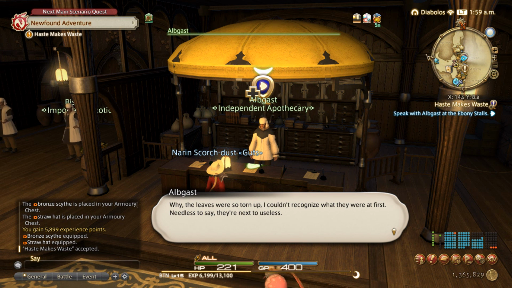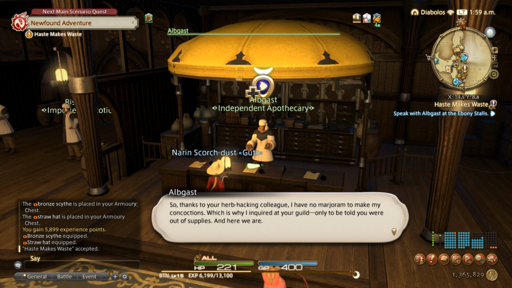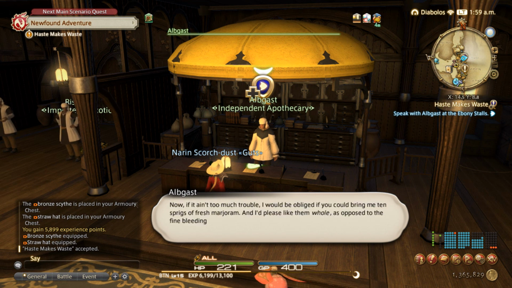My leaves were so torn up I couldn't recognize what they were at first. Needless to say, they're next to useless. So thanks to the herb packing colleague, I have no Mararam to make my concoctions, which is why I inquired at your guild, only to be told you were out of supplies, and here we are. Now, if it ain't too much trouble, I'd be obliged if you could bring me 10 sprigs of fresh Mararam. And I'd like them whole, as opposed to the fine bleeding puree your butchering colleague delivered.